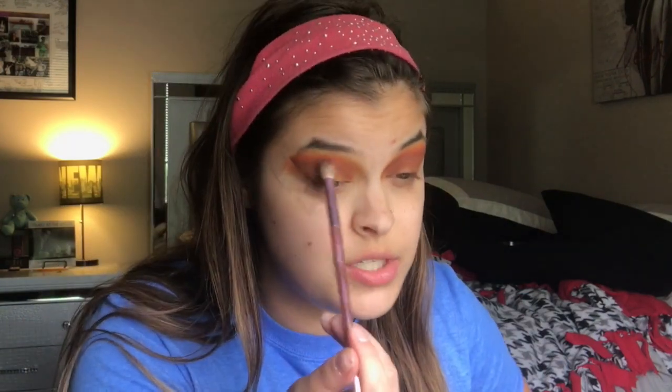I will say the one thing is, though, I feel like it kind of took away the brown. The brown does look a little patchy now that we blended that watermelon shade on top, but let's just go in with more brown, build up, and see if we can blend it out and it looks okay. I'm literally taking tangerine and then watermelon, a nice even layer, and we are just going to blend that on top of the brown and see what happens. It seems to look okay with those shades blending on top of it. It doesn't look bad. I do feel like it did kind of blend away a little bit.